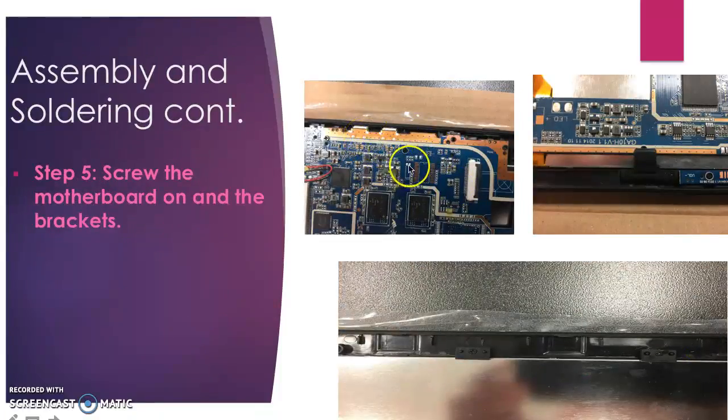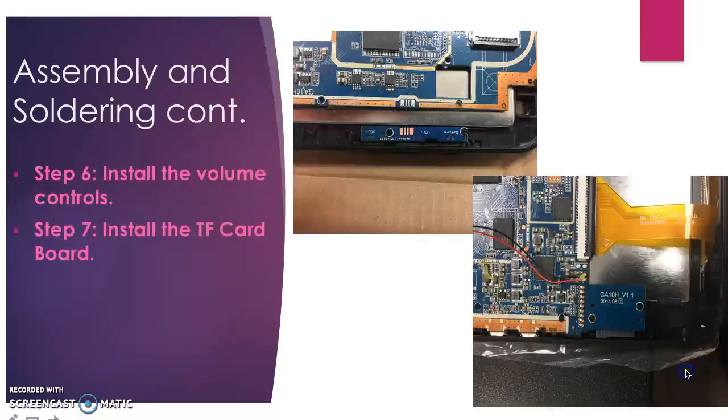After that, I screwed in the motherboard and I screwed in the brackets to hold the motherboard and the screen onto the front panel. And then after that, I screwed in the volume control so the buttons could adjust the return and the volume up and down. And then after that, I installed the card onto the motherboard.